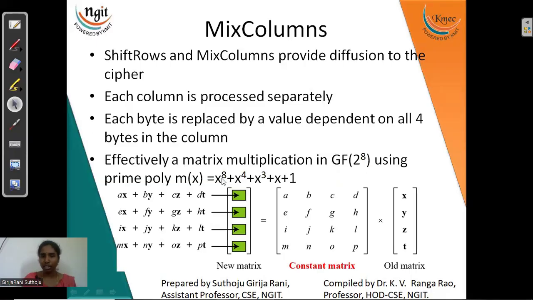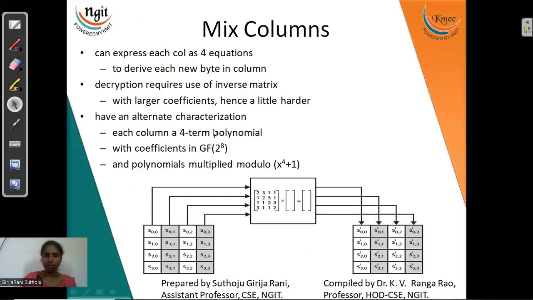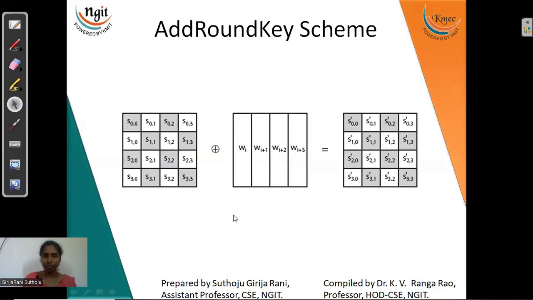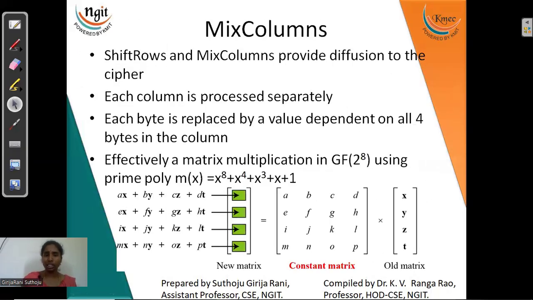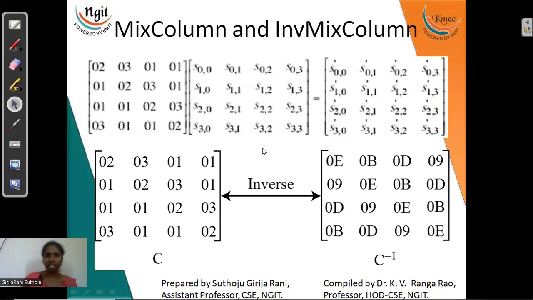x power 8 is there, done. Now when x power 8 is there, if you apply with x square, it will be x power 10, right? But as per the rules of Galois field, it should not exceed 2 power 8, meaning x power 8. So there we need to perform one modulo operation, which will reduce it to x power 8 and lesser values only. X power 7 accepted, x power 6 accepted, but not greater than 8. So just refer to mathematics of cryptography for this concept if you are having any doubt.